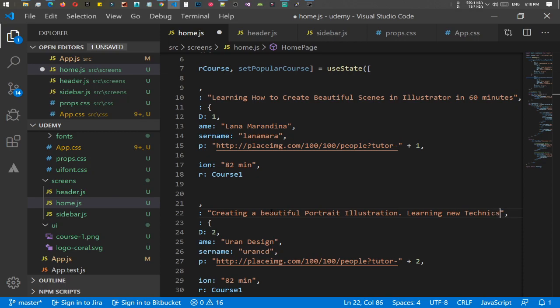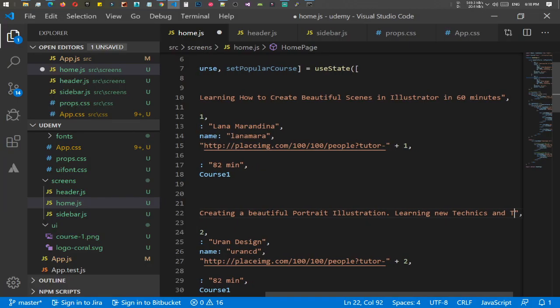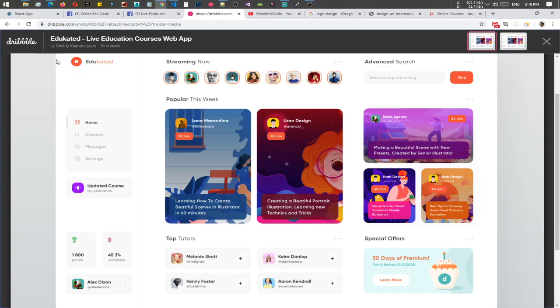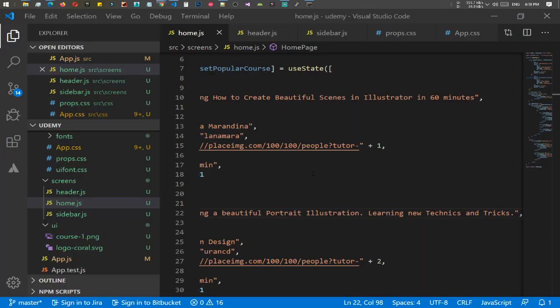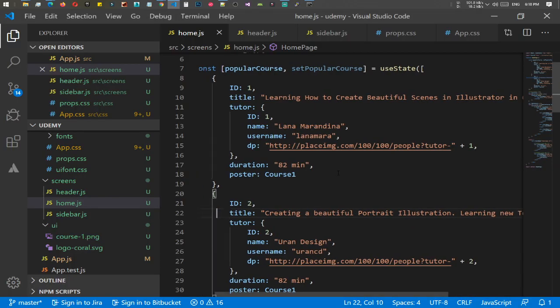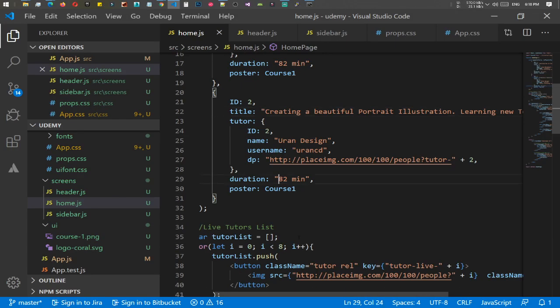Let's just duplicate tricks, save. And now we have another user with edit 2 minutes and a nice username, and let's change the duration to something like 1 hour and 13 minutes.